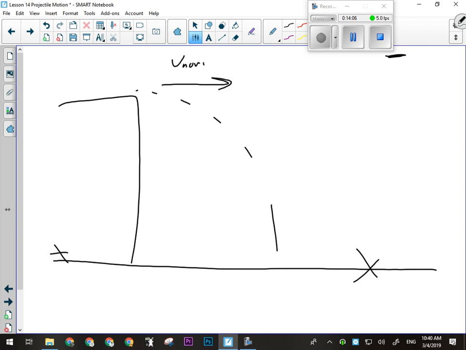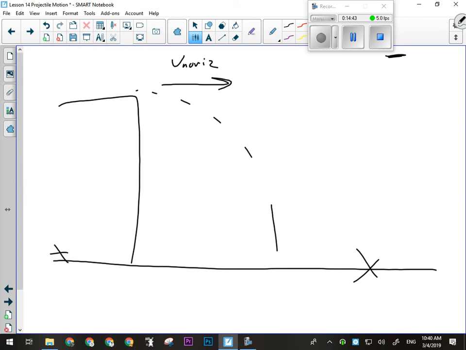Okay, so if something goes off a cliff, it's going to move horizontally at a constant speed. Okay, but it's going to accelerate in its vertical dimension. So for any projectile motion problem, the first thing we want to do is separate those 2 parts, because they don't have the same kind of motion. The only thing that they're going to have in common is what? Time. Okay, the only variable that the horizontal and the vertical parts of any projectile have in common is time. Because once it hits the ground, it's neither moving horizontally or vertically anymore. All right, so their time is always going to be the same.